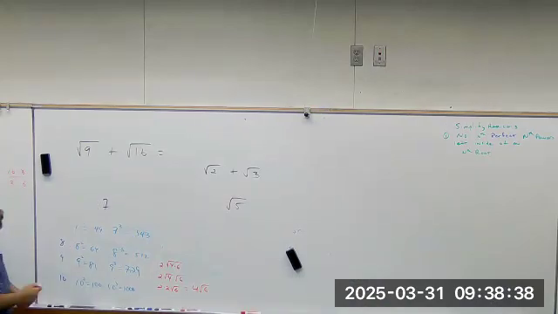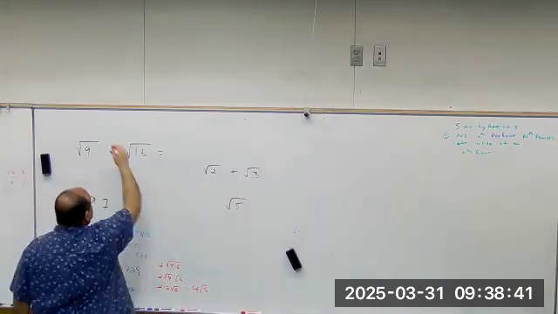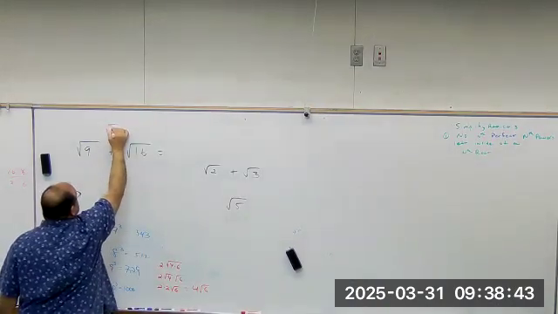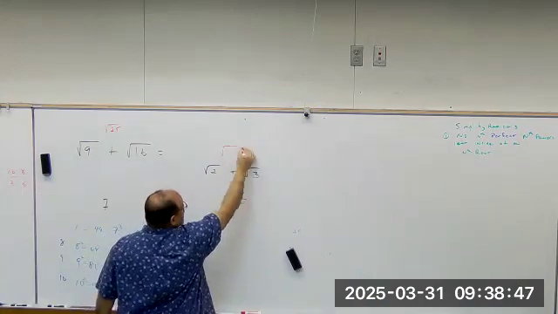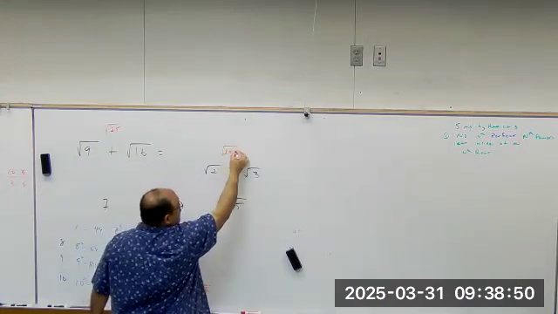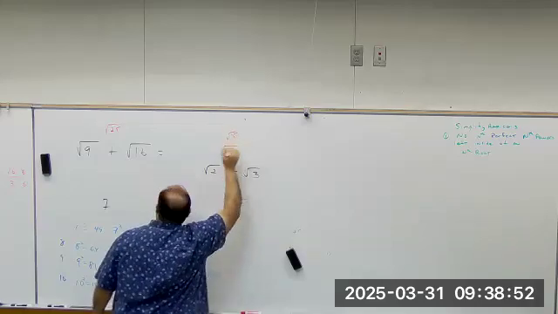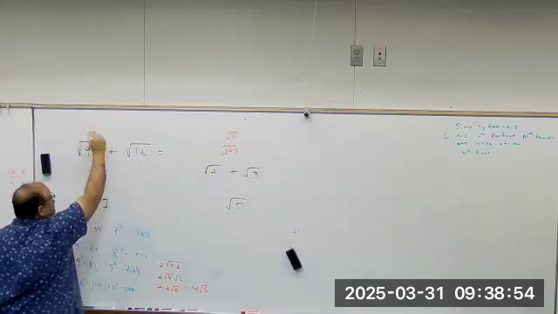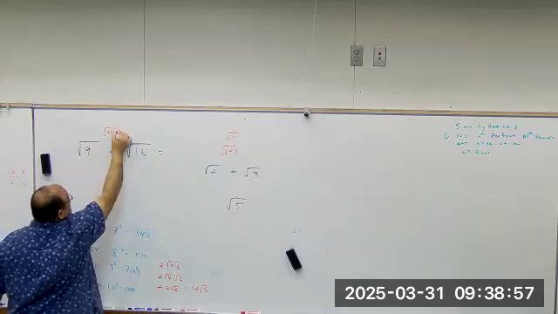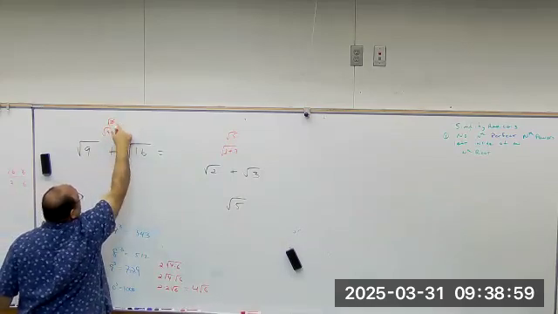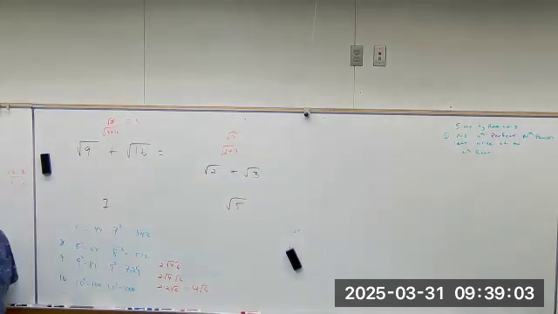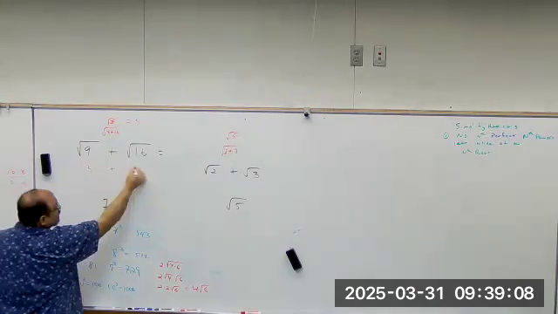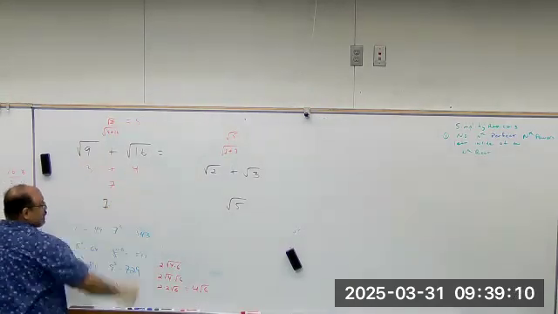The first one. Why is this not the square root of 25 using the same logic you did over here? Over here, you did a 2 and a 3, added them up in here, and that's how you get your square root of 5. Shouldn't the same logic apply to this? 9 plus 16 is square root of 25. What's square root of 25? 5. Why doesn't it equal 5 instead of 7? Well, yeah, because this obviously is a 3, and that's obviously a 4, and this obviously a 7, right?